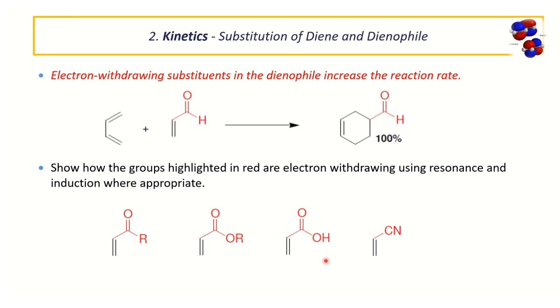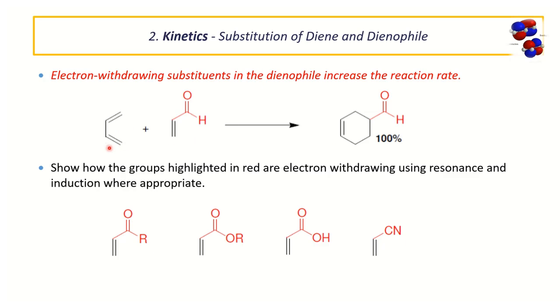Substitution on the dienophile is terribly important. You can see that we need an electron withdrawing group on this. And so here, for example, we can see we have sort of a conjugated species, which in this case is an enone. All of these are enones except for this nitrile species. Well, you can see that here we have an electron withdrawing group on the dienophile. And so that will increase the speed of the reaction.